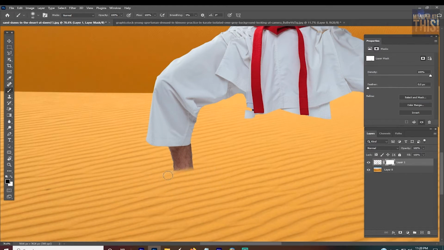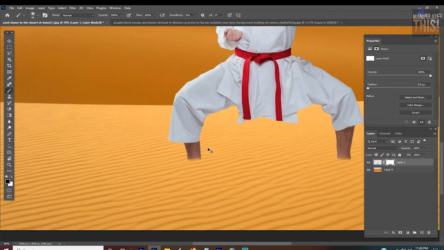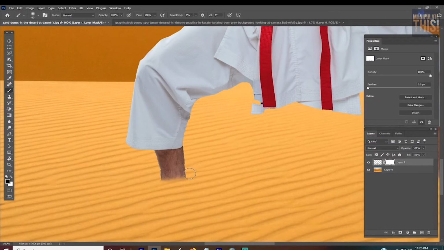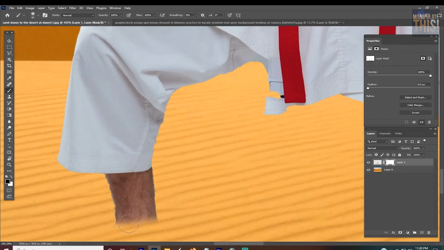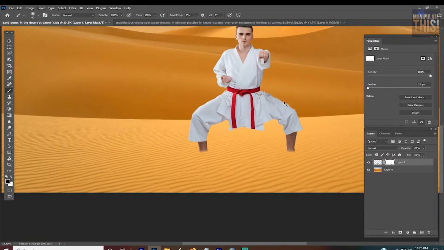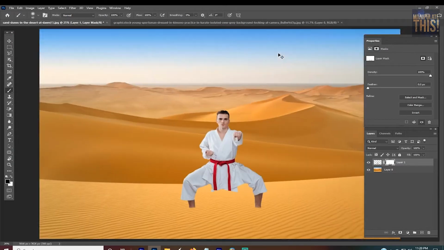So my idea is I want to make it look like his feet are fully submerged in the dune sand. Right now it's getting there, but it's far from perfect and it looks pretty fake. But again, we will do that. Ideally, we'll come in later and take the brush tool and set a really low flow and fine tune the sand around his ankles. So again, we'll come back to that. Let's go ahead and get to his coloring.